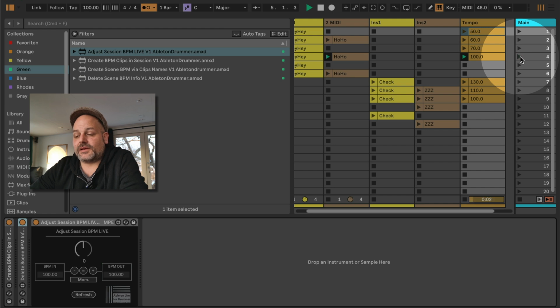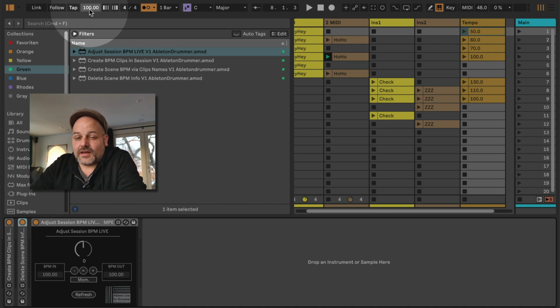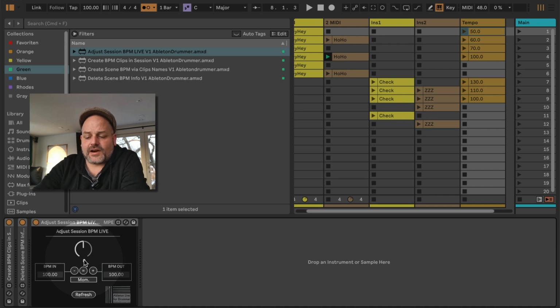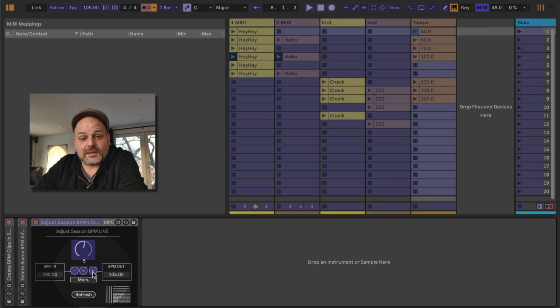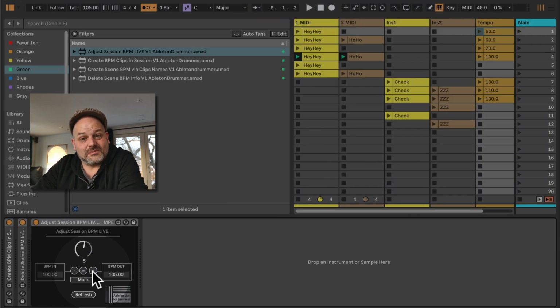Oh, it's taking long to play because it's 50 BPM, but we can see now, as soon as this clip is playing, it jumps to 100. Okay, so as we have the BPM and the tempo information now start being different, we are actually able to, let's say, we want to set everything 5 BPM up. So that's pretty gentle. Well, it's depending on your genre, really. But this means we are able to set this up. Obviously, you are able to set this up on the gig via BPM as well.